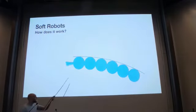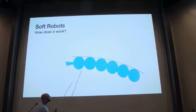As I said, it's made out of a piece of rubber. The dark blue is the edges of the rubber, and you see it's hollow on the inside, with a hollow running all the way through. Okay, and this thing is elastic, right? It's going to be bendy, but more importantly, it's made out of one material. This is all rubber. There's no hinges, there's no bits of plastic or anything like that.